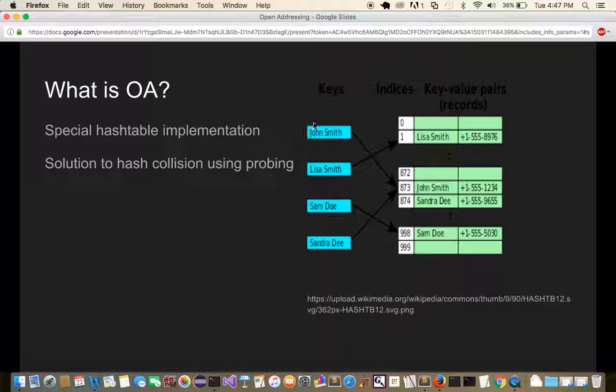So in this case, let's assume that we're running an event where we have 1,000 seats possible, and it just so happens that John Smith and Sandra D somehow ordered their tickets around the same time, and they both got tickets for seat 873. So the issue here is, how do we actually fix this? Because we can't have John Smith and Sandra D sit in the same chair, and we're probably not going to have Sandra D sit on John Smith's lap, because they probably don't know each other.